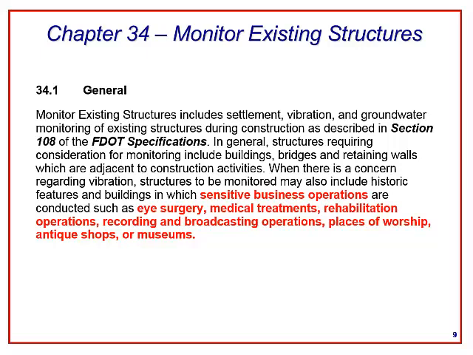The department may identify structures that require more in-depth investigation and analysis and also a need to develop mitigation strategies. The development of the list is a team effort between the designer and FDOT project manager and FDOT design staff. The chapter begins with a description of types of structures that should be considered for monitoring. Some examples of sensitive business operations, which I mentioned previously, are provided, but they are not all-inclusive. A structure should be considered sensitive if there's the possibility that the business being conducted in the structure would be affected by vibration. We will touch more on this in a couple of slides.